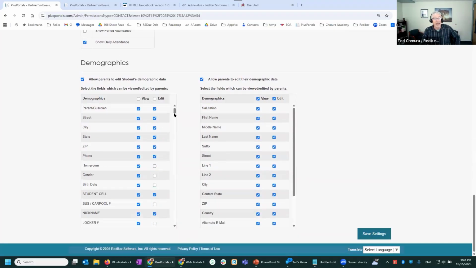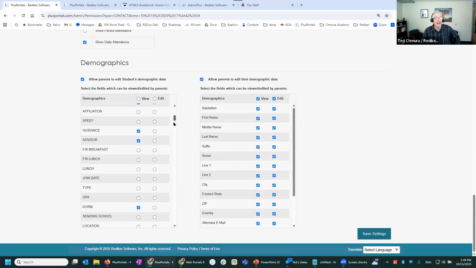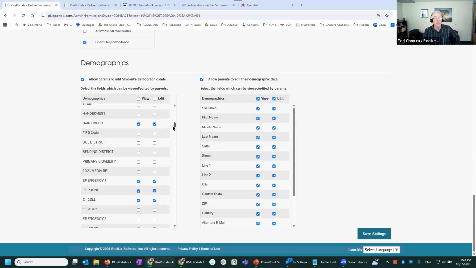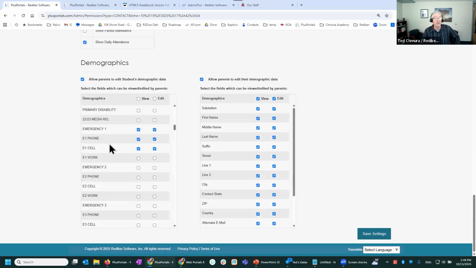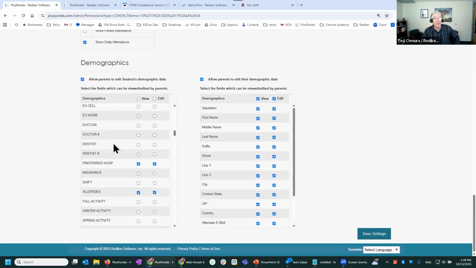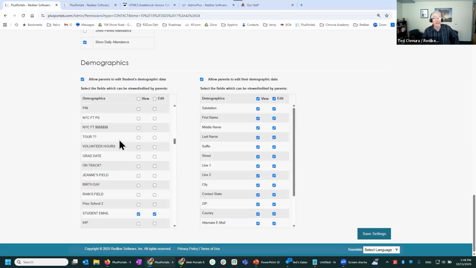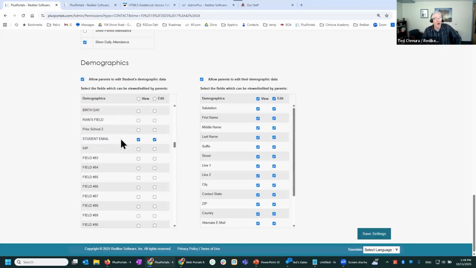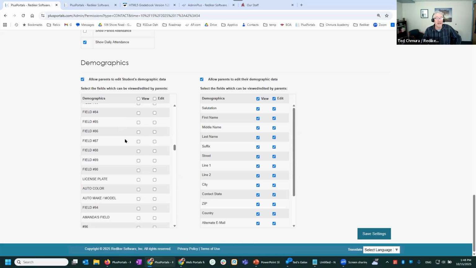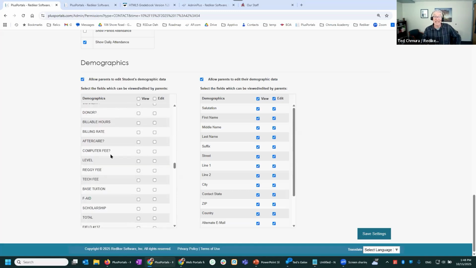Demographic information. Hey, we get it. There is data in your Admin Plus that you probably do not want the parents to be able to see. You may have some special education information in here or some billing information. You can see that all 260 of the demographic data fields can have their visibility set for parents to be able to see it, and then whether or not they can submit changes to you on it.